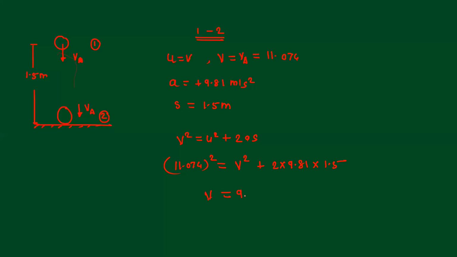This is equal to 9.65 meter per second. It means that if you throw the ball with this velocity of 9.65 meter per second from this position, then the object will rebound and reach the ceiling height of 4 meter. So this is a combination problem where we have to use the impact equation and the equation of motion.